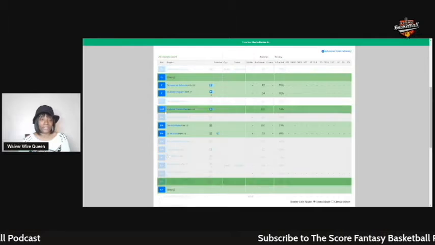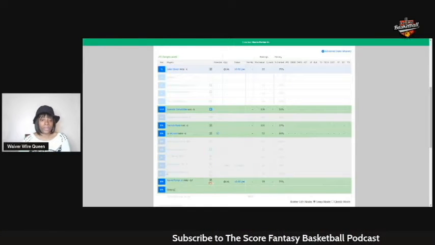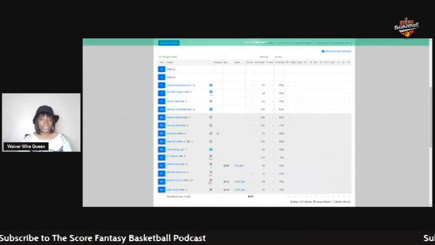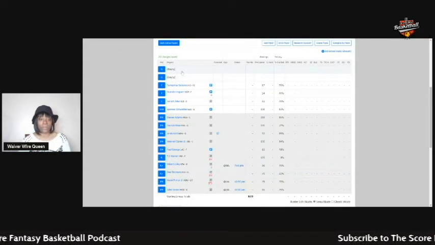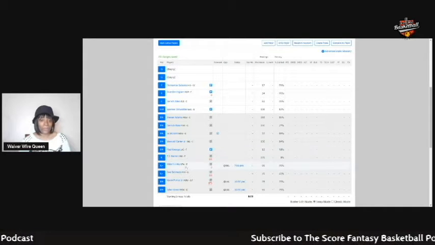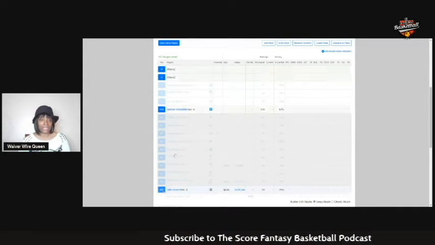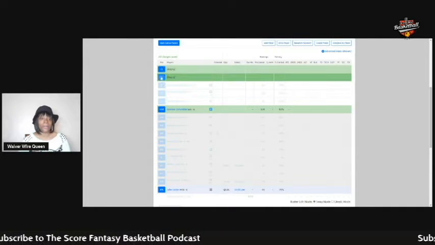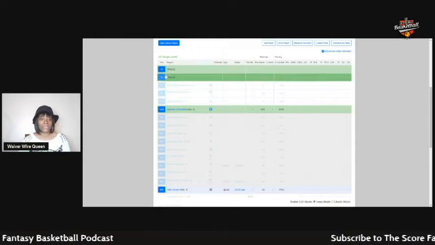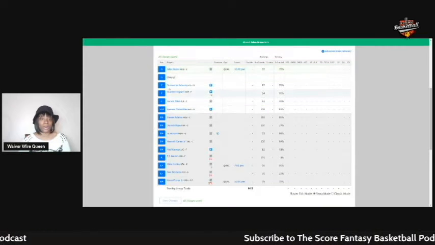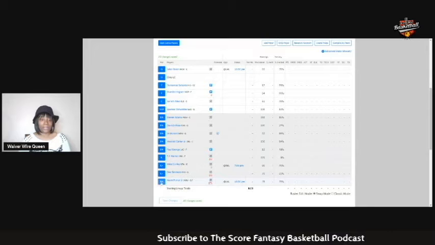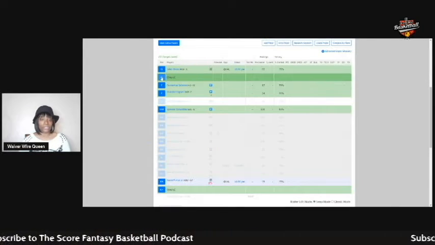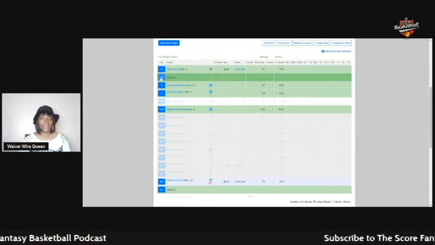Just put players on the bench, and I'll go through it for another day as well, just so you can see it. So say I have my players on the bench that I want to start. I don't really have anyone playing on Sunday, but nonetheless, I got Jalen Green. So I click on bench because he's on the bench, and it lights up in the positions he is eligible to play. So I'm going to slot him into the guard slot. Once you click his position on the bench, let's do it, Kevin Porter. Click bench, and you click on that actual spot. So I'm going to put him in the guard slot.